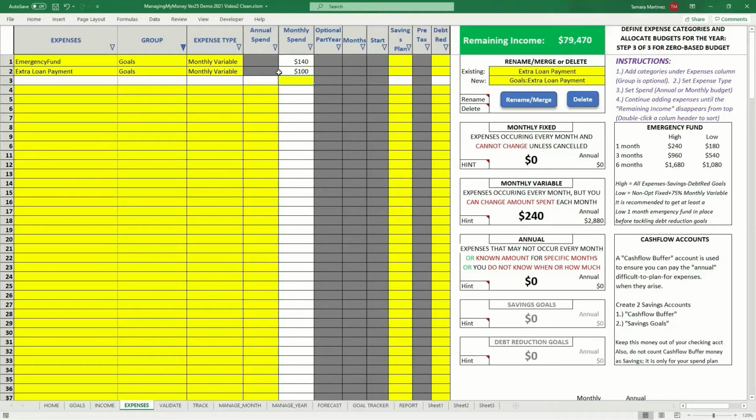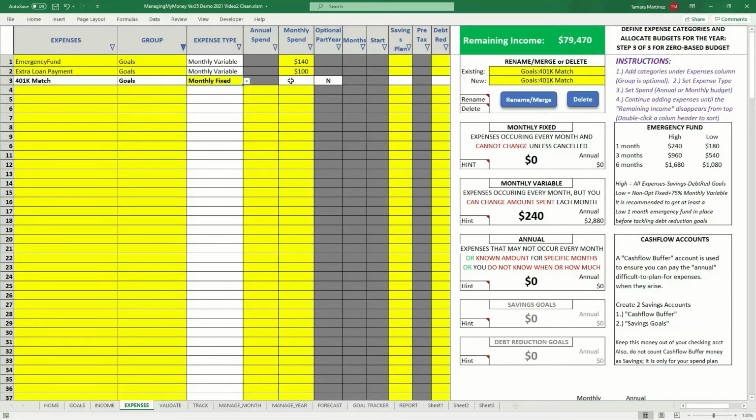Okay. And we'll go ahead and now another goal that I had put in there was my 401k match. So I'll put that as a goals group. And by the way, once you've typed in something, you can type in G, the letter G, and it'll fill in the rest for you, once it finds a unique string in that column. Okay, so my 401k match is going to be actually a monthly fixed.